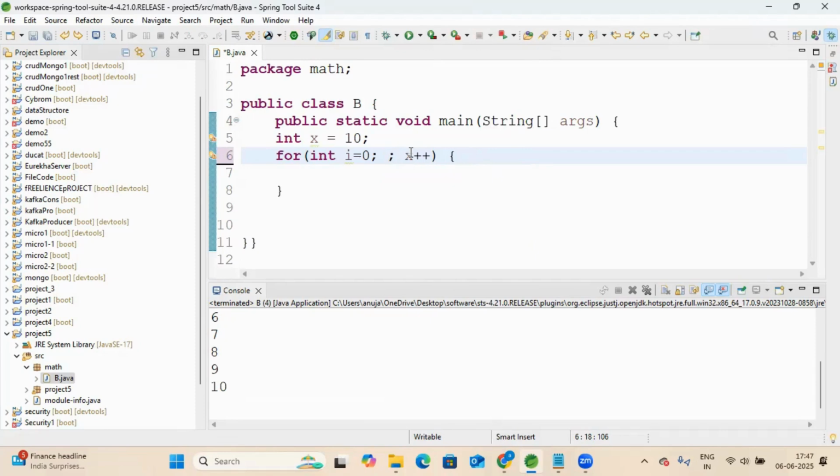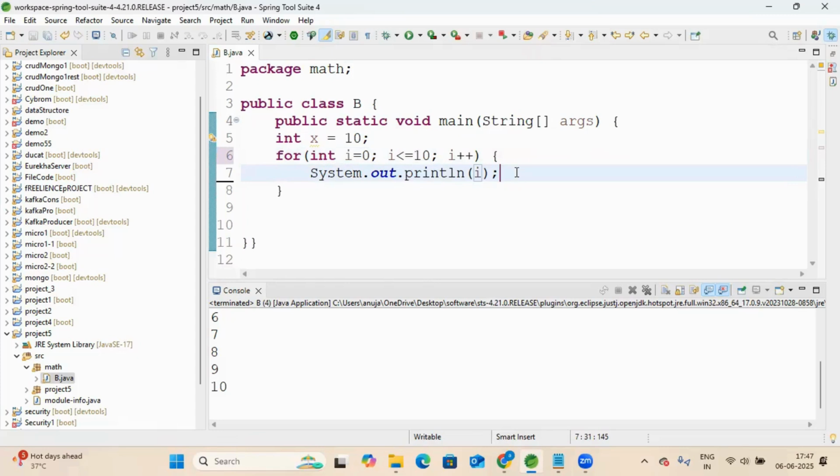Oh, mistake. i is smaller than or equal to 10 because I want to count up to 10, and here it should be i, not x. Then System.out.print, we want to print the value of i. It will count from 0 up to 10, until this condition is met, and i plus plus means keep on adding the value. Okay, and enter.